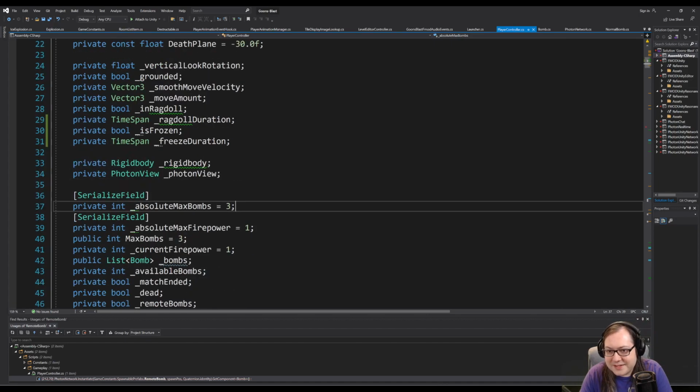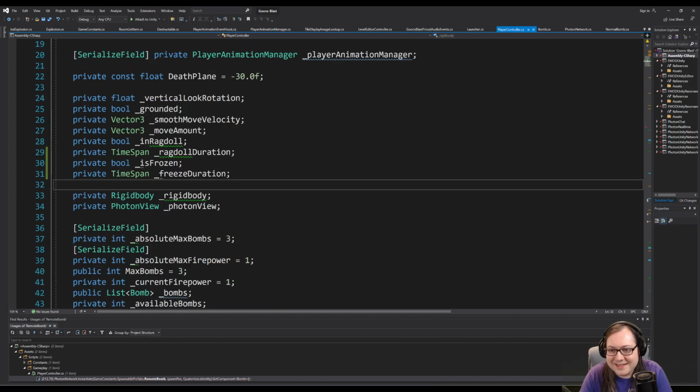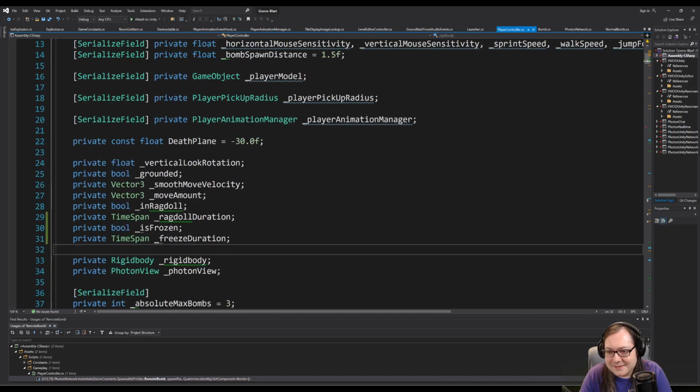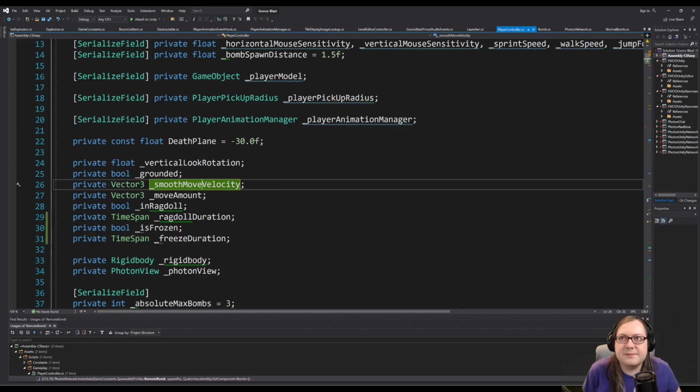Then you have more complex things like rigid body or photon view that are specific to, well, rigid body is specific to Unity, photon view is specific to this photon library I'm using. Vector3 is three sets of floats typically used for storing coordinates or scaling info or rotational info. I guess for rotational info you use different values, but whatever.